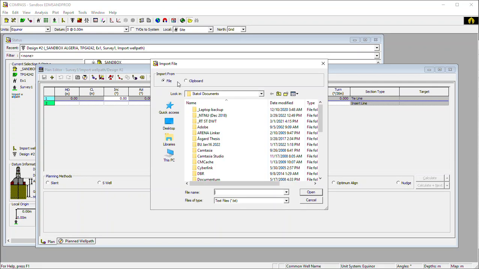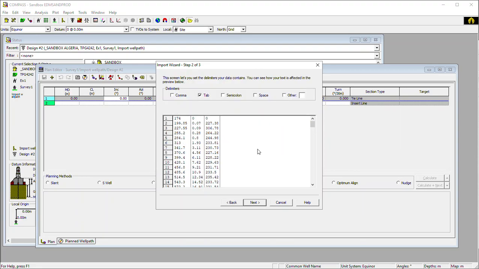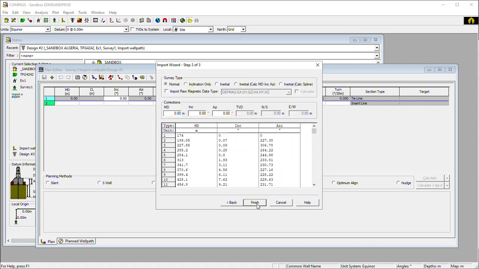Since it's copied to the clipboard, this option is available like this. Open, and it's delimited. The numbers are delimited in the file. It's a tab. You see how nicely they separate now. And we know that it was measured depth, inclination, and azimuth in the different columns.